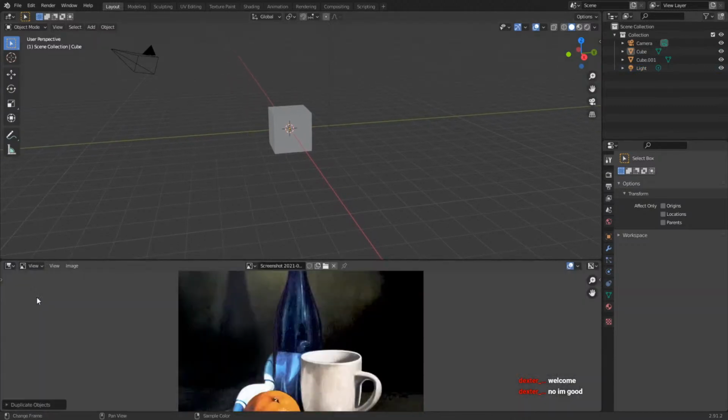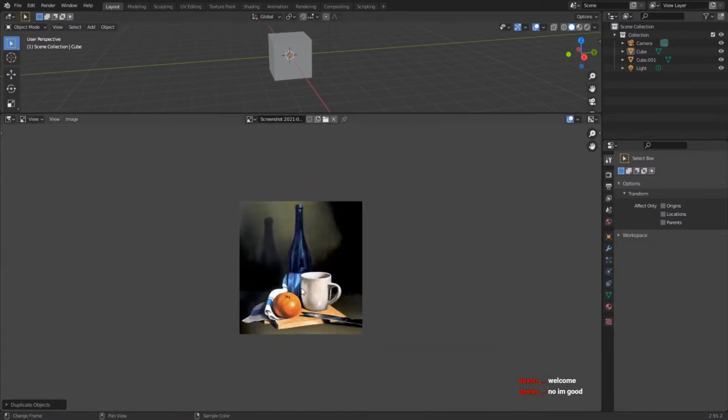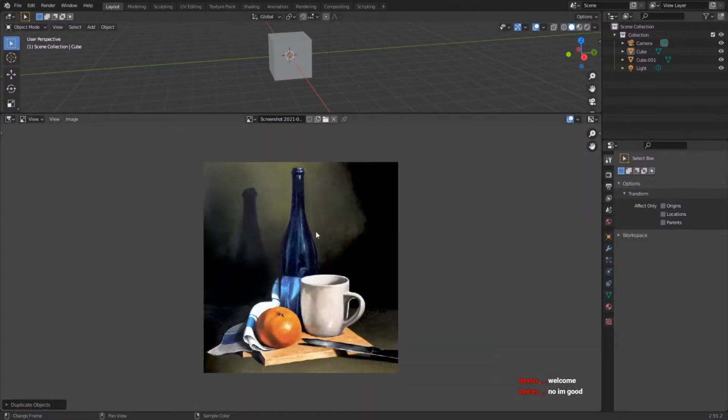So let me show you what we'll actually do today. If I switch that to the image editor, you can see this is going to be the scene. We're not going to recreate it, but we're going to take some of these objects and put them into our scene. The first object we'll add is this bottle. We're also going to sculpt this orange. And we're not going to use this board, but we're going to make a table where everything can stand on. And maybe we'll also add this cup right there.